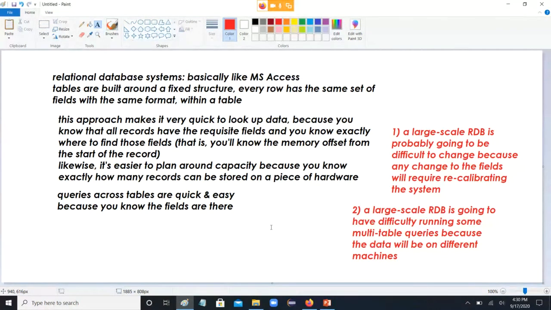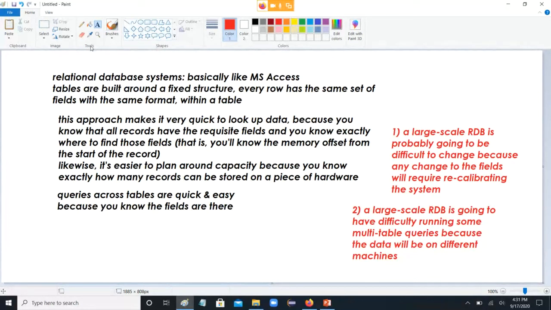But if the data is on different machines, then that kind of cross-checking back and forth is potentially going to be very, very slow, because all the communications, instead of happening in microseconds or nanoseconds because it's in RAM, are instead going to be happening at milliseconds, right? 1,000 to 1,000,000 times slower because it's happening at network traffic speeds. Okay, so those are the two basic problems there with relational databases.